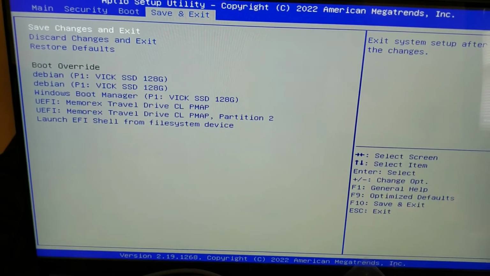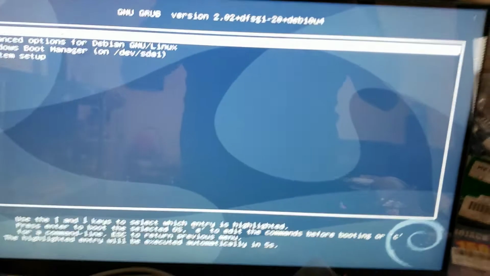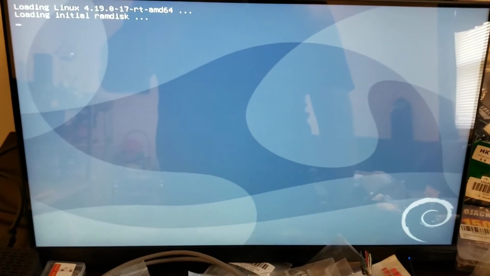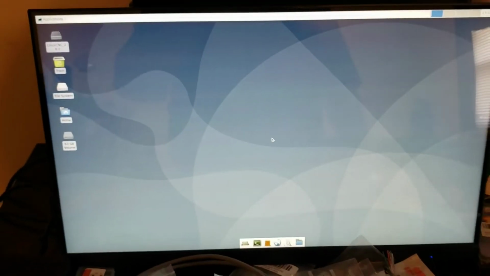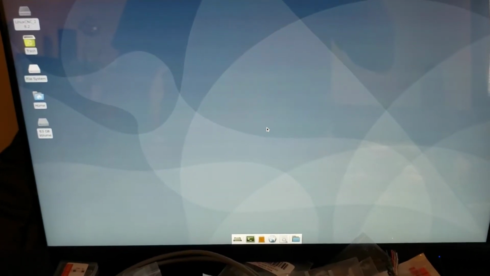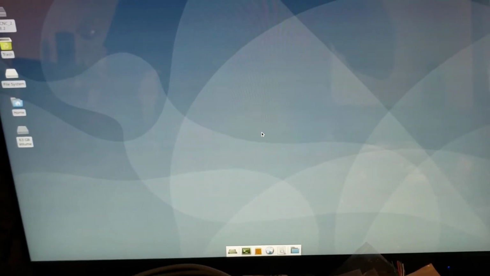Let me exit out of here. Discard changes, and so on. All right. So we get to the Grub bootloader. Go into Debian. These shiny screens are going to be the death of me. It fires right up. It runs pretty good. There's supposedly a setting where you can max out the CPU, but I haven't had any time to poke with that. But if we go here, applications, CNC, latency test.